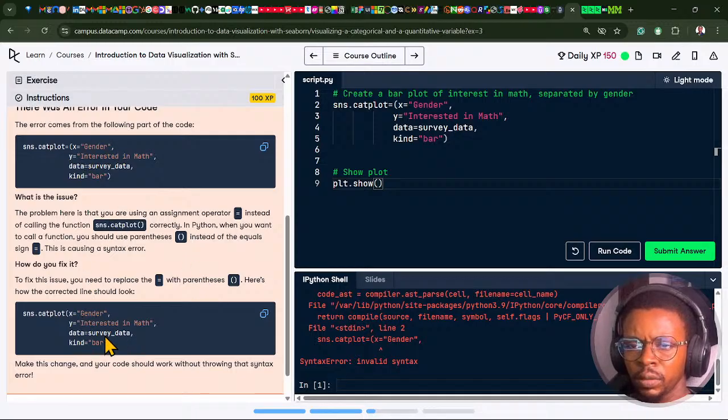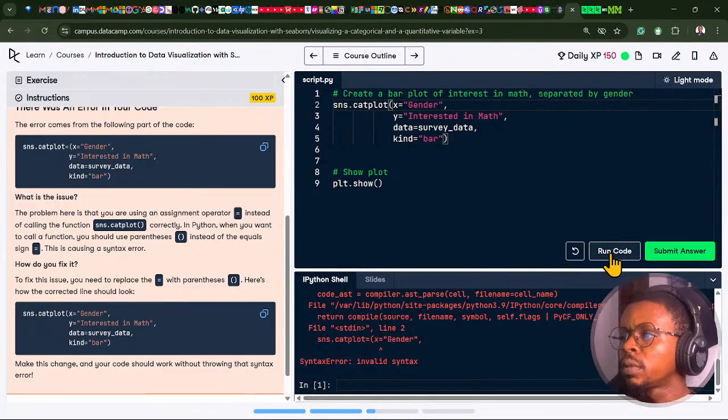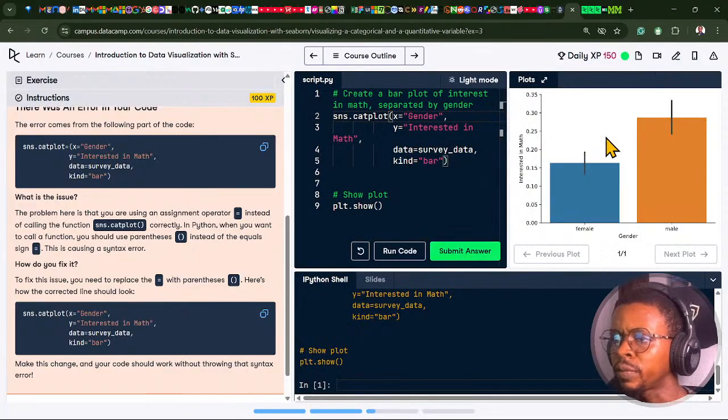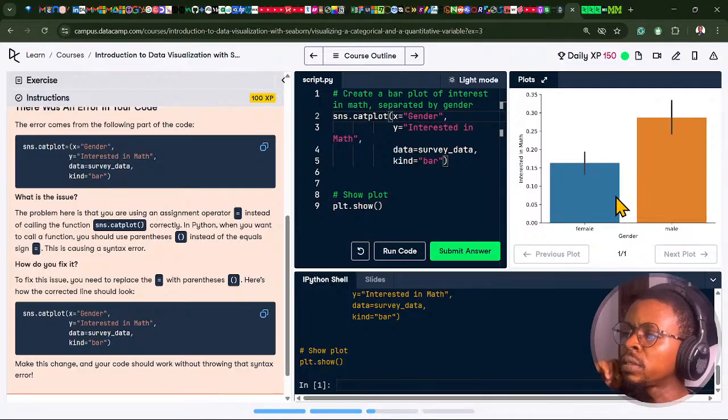Gender. Oh, that was my mistake. Okay. I was putting equals instead of parentheses. Interesting. You can see there are more males interested in mathematics than females.